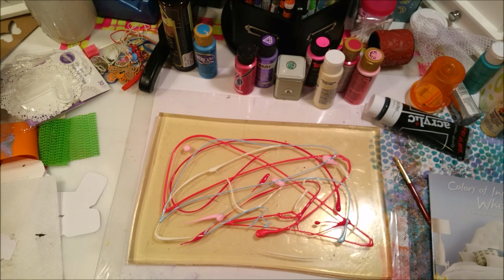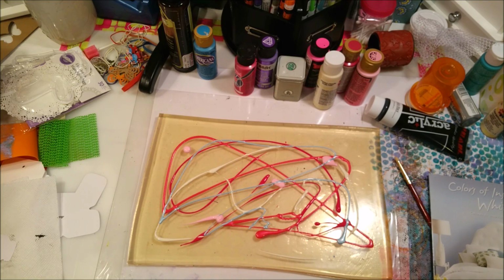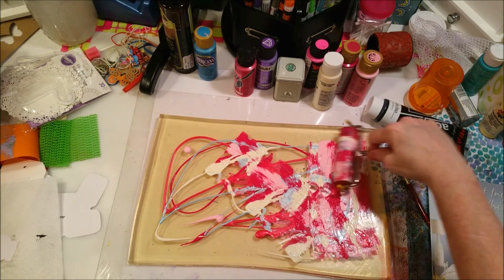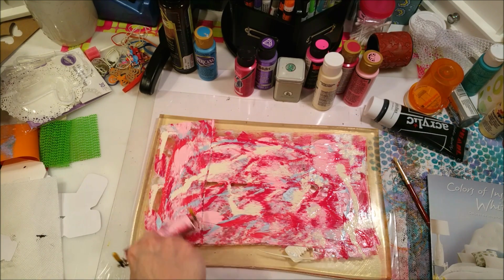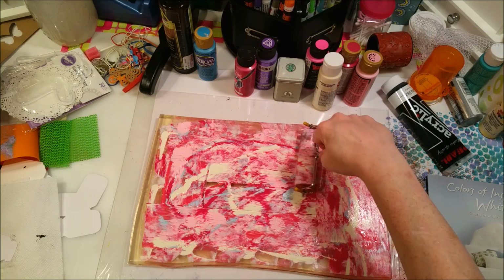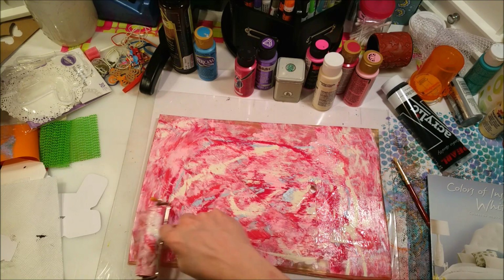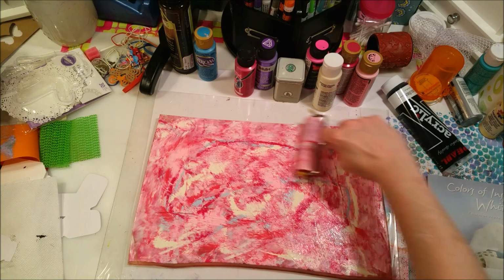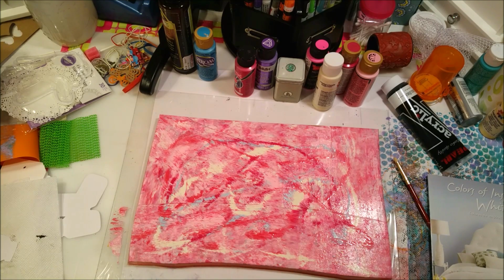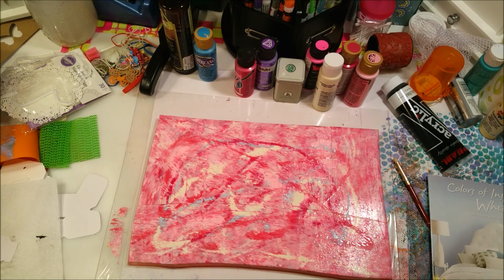And again, my brayer. Okay, dried it off. We're ready to go. We're ready to rock and roll. I keep forgetting that I throw it in my basin that has the water in it whenever I stop, so that I can keep it as clean as possible so it doesn't get all full of nasty paint. Alright, and then I'm going to take this and somehow find space to rub this off on here.